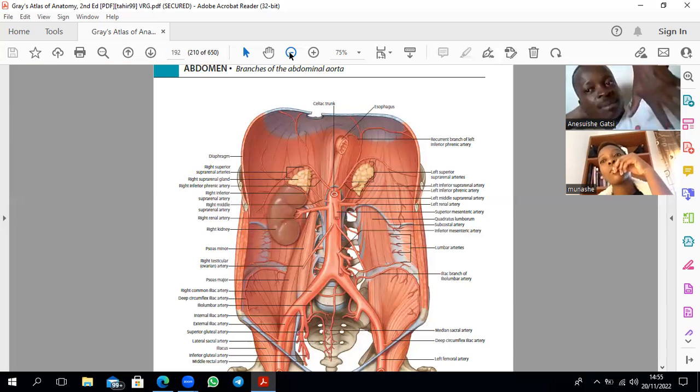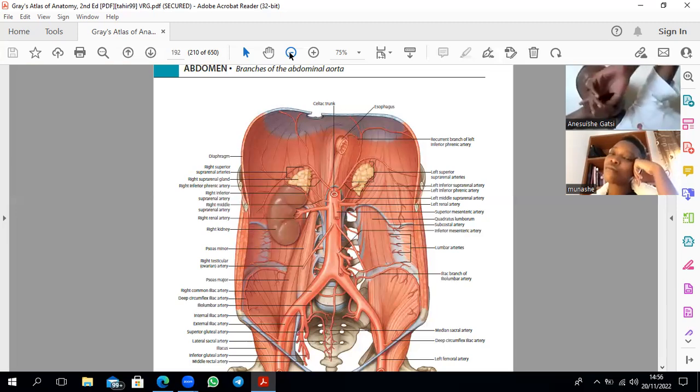Then after deep fascia, there are muscles on the anterior abdominal wall. You've done rectus abdominis, the anterior one. Generally after deep fascia, there should be muscles. If there is a thin deep fascia, there are muscles. If there is no deep fascia, after superficial fascia, there are muscles. Then you did the anterolateral ones: external oblique, internal oblique, transversus abdominis.